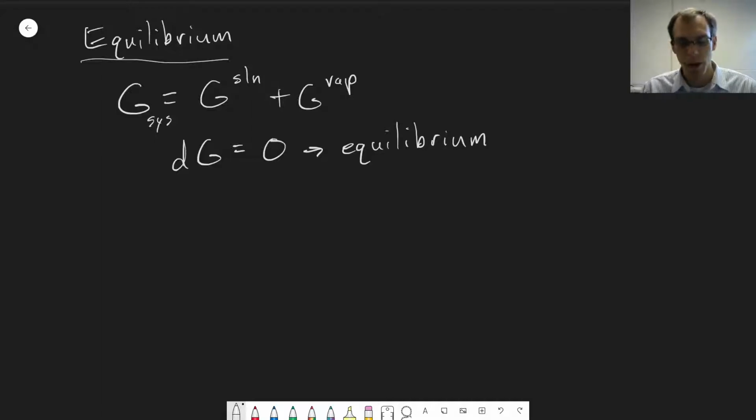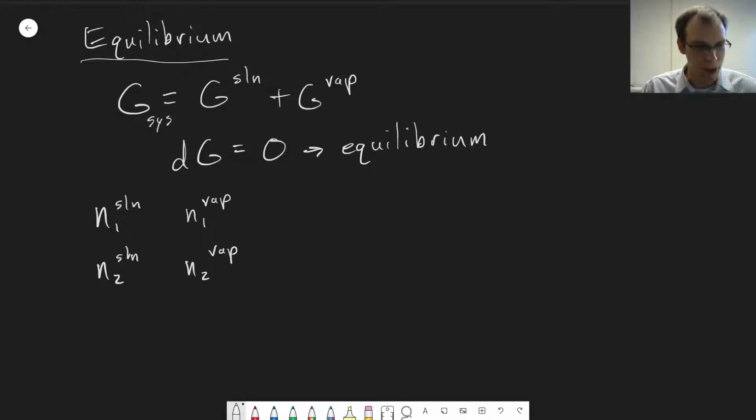Okay. Now, what we're going to do here is that we have to keep track of the number of moles of stuff in different phases, right? We're going to have the number of moles of component 1 that's in solution. We'll have the number of moles of component 1 in the vapor. And we need to think about how G changes as all these change. So this is all going to be related to chemical potentials, right? How does G change as we change the number of moles in different phases? We're not considering any reactions here, so 1 isn't going to turn into 2 or anything like that. That'll be later. We will get to reactions and thinking about equilibria and reactions. We have the number of moles of component 2 in solution and the number of moles of component 2 in the vapor phase. So we're going to keep track of all of these.